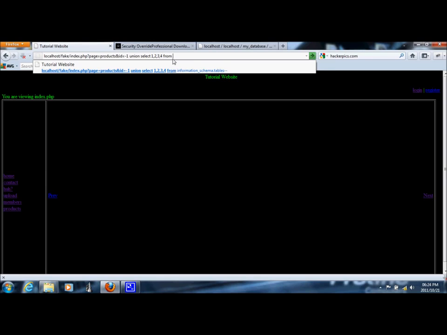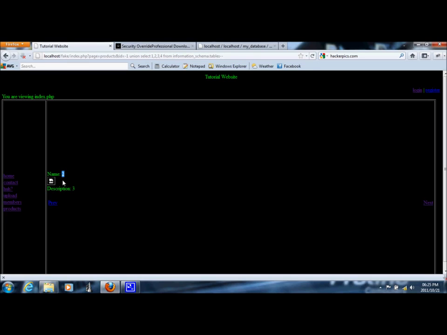Then we go from information schema, which is the master control for MySQL. Just by the way, this is a MySQL database. .tables just tells the master control that we are using the table section. And of course your double dash, push enter. You'll now notice 2 numbers on the screen, 2 and 3. Those are the only numbers you may edit on the page to substitute. Here we're going to use 2 just because it happens to be the first number. So we substitute 2 for table name.